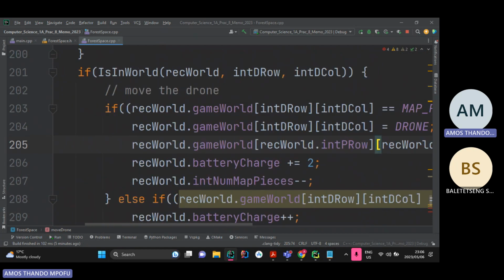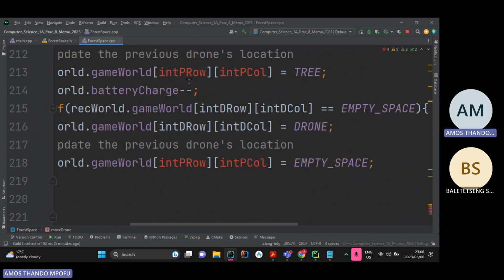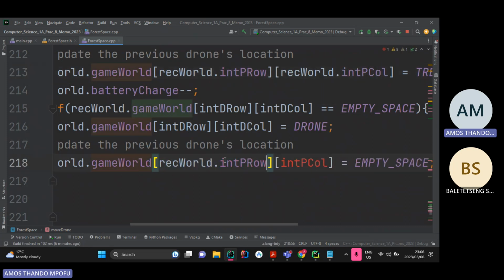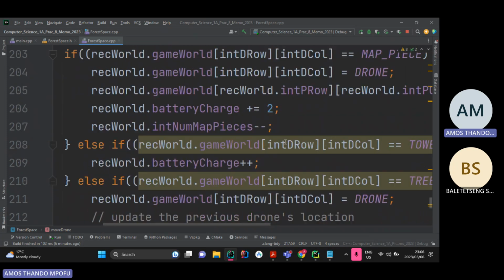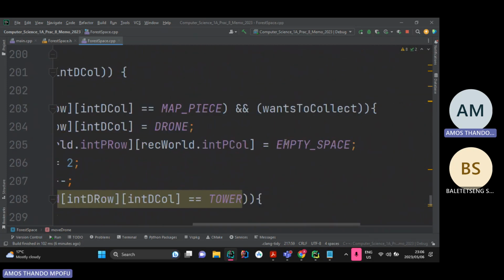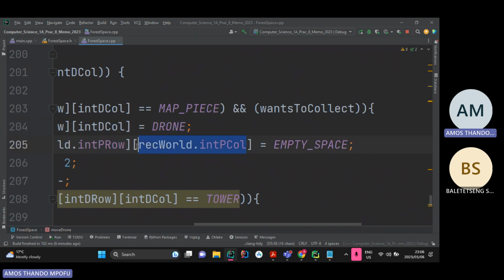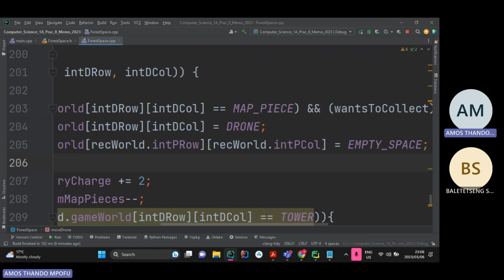And then what about the other one down there? We're gonna do the same thing. Int p col, and then int p row, like this. And then there's something that we need to change now. We need to update this row and column, because we don't have the find player or the find row function.